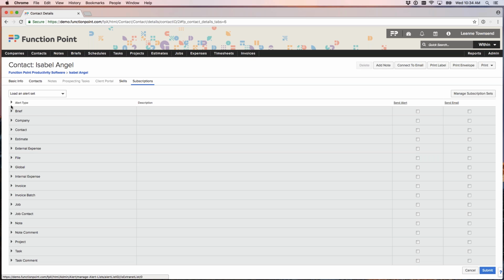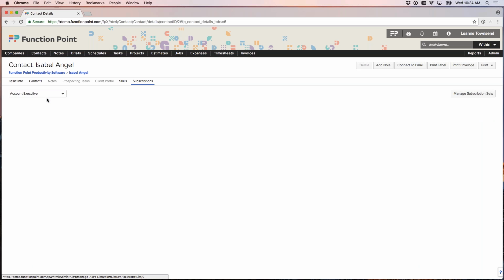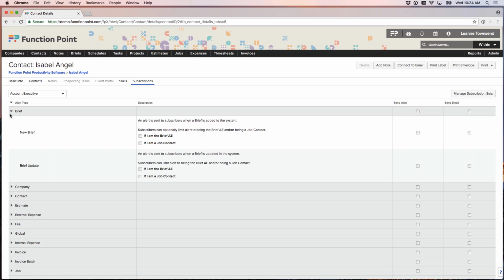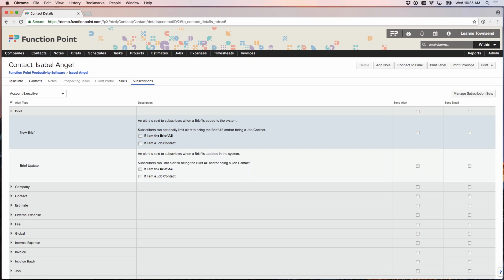So what we've done is we've preloaded systems with these different alert sets. We said, okay, what would a typical account executive need to be notified on? So when I select something like that, I will be able to see anything that the account executive has been subscribed to. If you do want to make changes to anything that you're seeing within here, you just want to let your prime know, because they can make adjustments and tweaks to the grouping that they have in the back end. Or at an individual level, you can go through and actually open and expand all of these drop downs and make selections. Like, if I'm a job contact, I might want to be alerted anytime a new brief is added to the system.